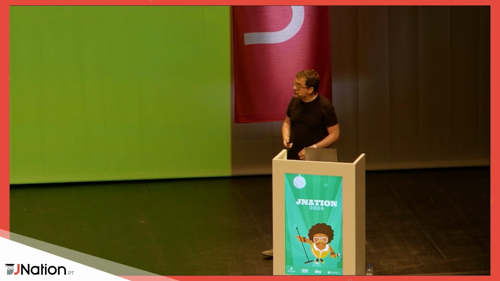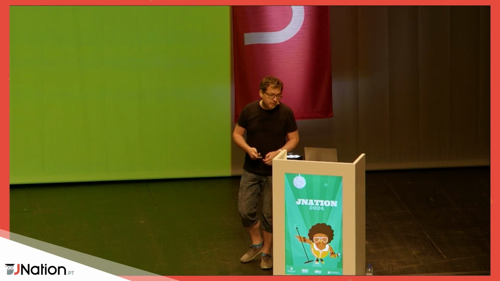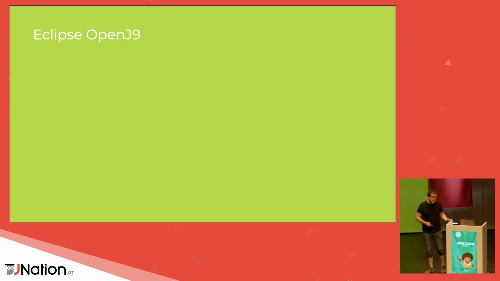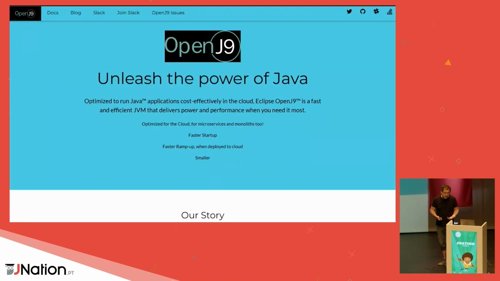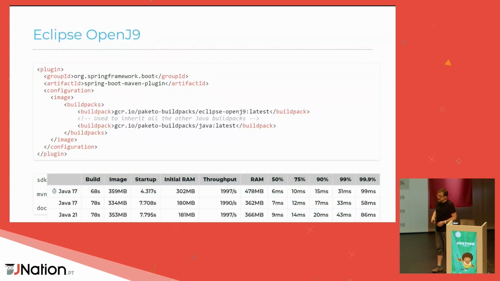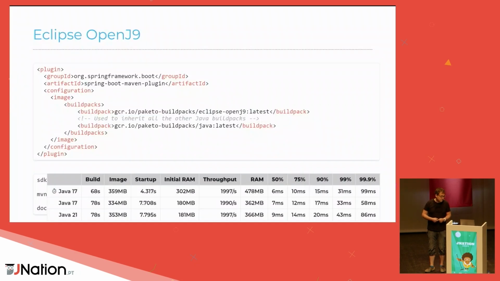Obviously, you can go and check for different runtimes, and that means, why not use OpenJ9 instead of the HotSpot JVM or the OpenJDK? You can do that, and OpenJ9 is another implementation provided by IBM, right? And what I want to show you is, if you're going to specify in the buildpacks the buildpack for OpenJ9, you can replace Liberica. So please get back. Yes, you can actually replace Liberica with OpenJ9.